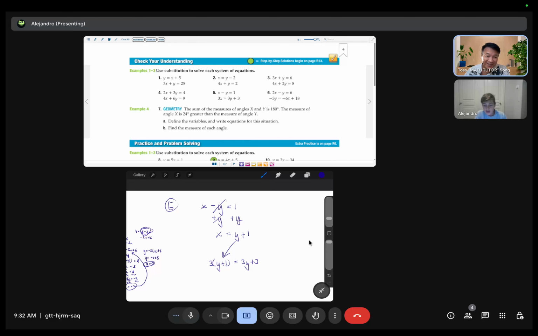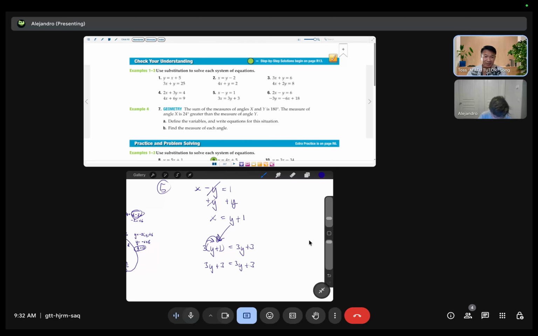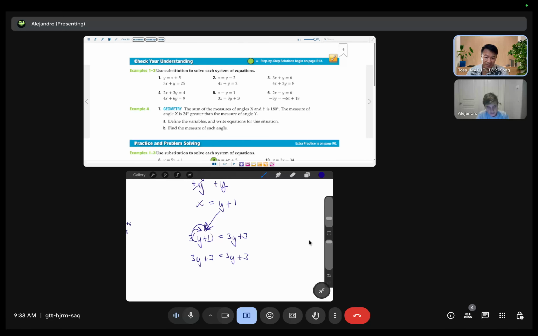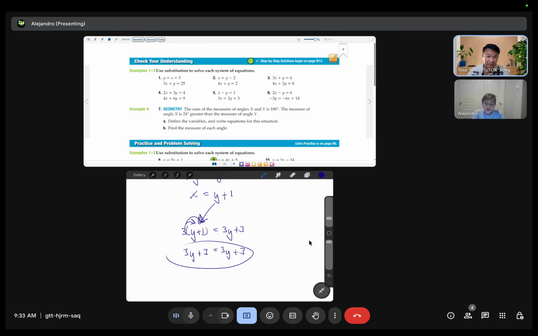So here it is. Number 5 is the next variation that I was telling you about. Let's distribute and take a look. 3y plus 3 equals 3y plus 3. Now, you could stop right now. You don't have to continue further, but you could, but it won't make a difference. Look, this is something pretty fancy. If you do your substitution and simplify it a little bit, and you come across something that looks the same on both sides of the equation, you can stop.